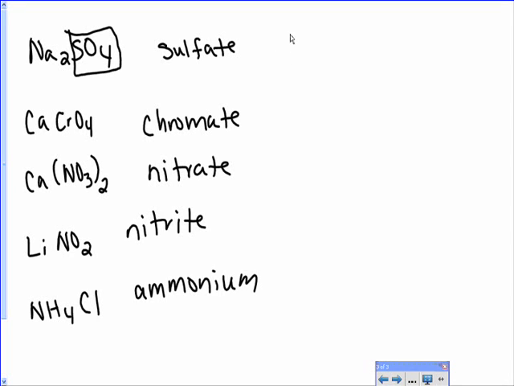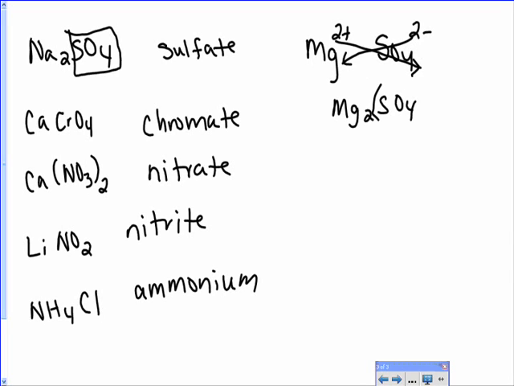Now, in writing the formulas for these, you do the same thing we've done for the other ones. So if I ask you to write a formula for magnesium and sulfate, you look for the charges. For the polyatomic ion, you look on the chart to see that it has a 2 negative charge. And for magnesium, you look on your periodic table to see that it has a 2 plus charge. So I've placed the 2 down there and this 2 down here to give me Mg2(SO4)2, and it's saying that I have 2 of them, so I'm going to put it in parentheses, but actually these 2's cancel out, so I can just write MgSO4.